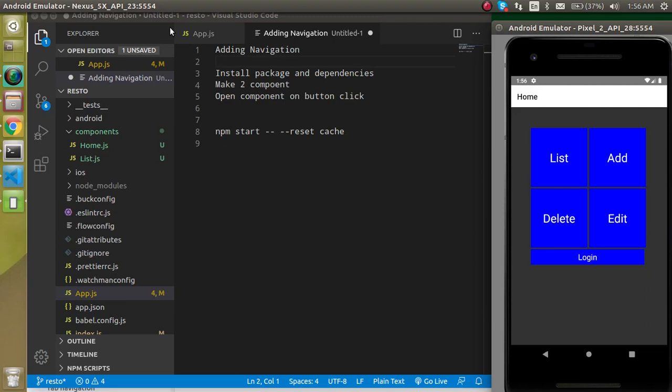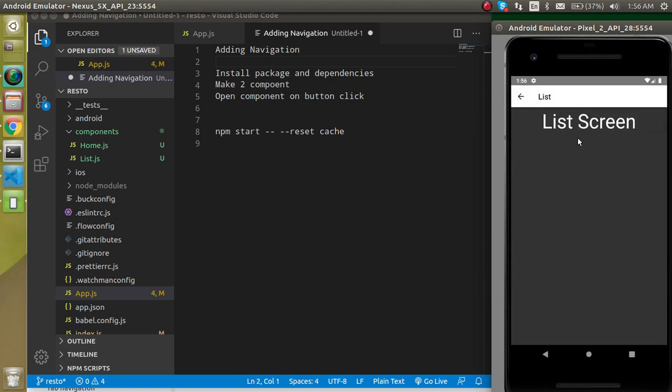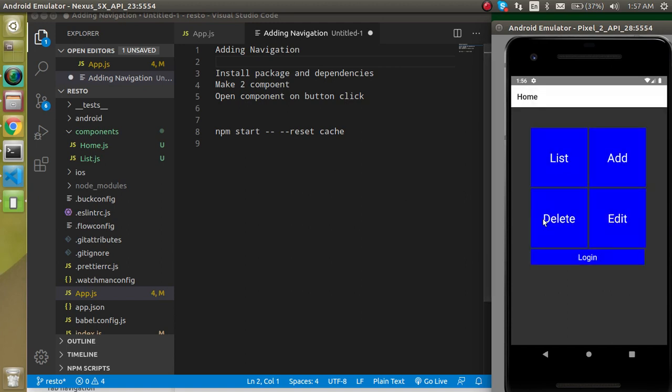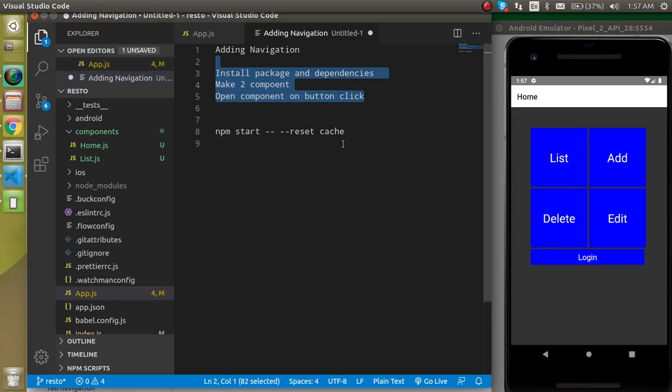My name is Anil, and in this React Native project video we will see how we can use navigation. First of all, I am going to show you what we are going to achieve in this video. We will add the navigation, and on a click on any tab, like a list, we will get a new screen, and we can come back here also, right? This is the task of this video, and now I am going to clear the code, and you can see the steps of the video.